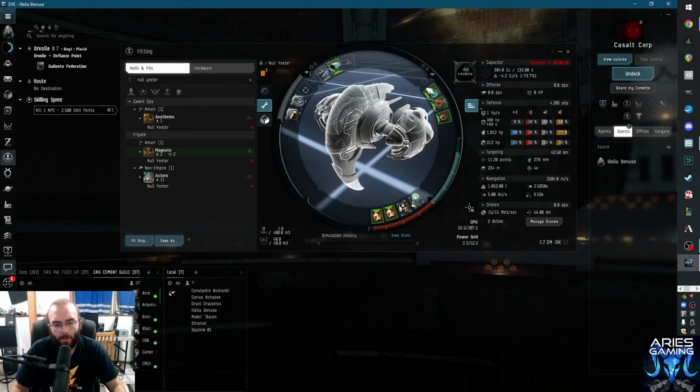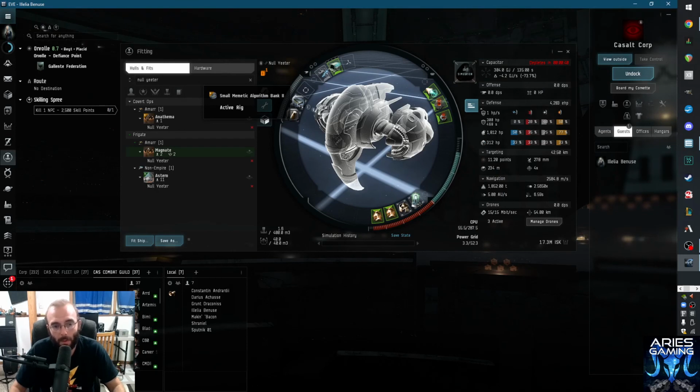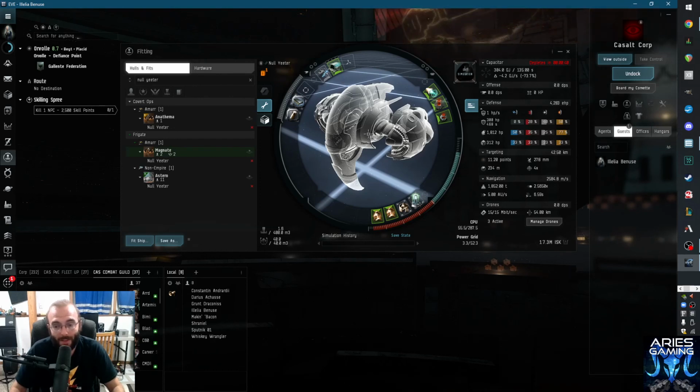And one more thing. I know I said that this fit on the Magnate has the emission sharpener, but that's nonsense. It needs the Memetic algorithm bank, just like all the other fits. So I don't know what I was thinking. It should have this.